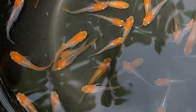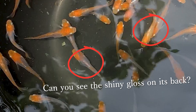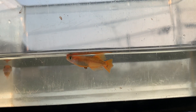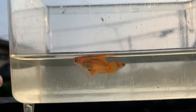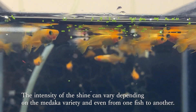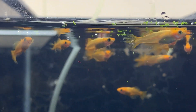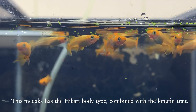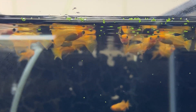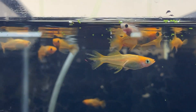Here is what it looks like from above. Medaka naturally have iridescent pigments on their bellies, and in Hikari body types that shine can appear on the backs as well. However, not all Hikari Medaka actually shine. Some strains, like those with black pigmented scales, don't have much of that iridescence on their bellies. So when you look at them from above, they look more plain in color. Still, even if they don't shine, the dorsal and anal fins are symmetrical and the tail is diamond shaped, so they are still classified as Hikari body type.